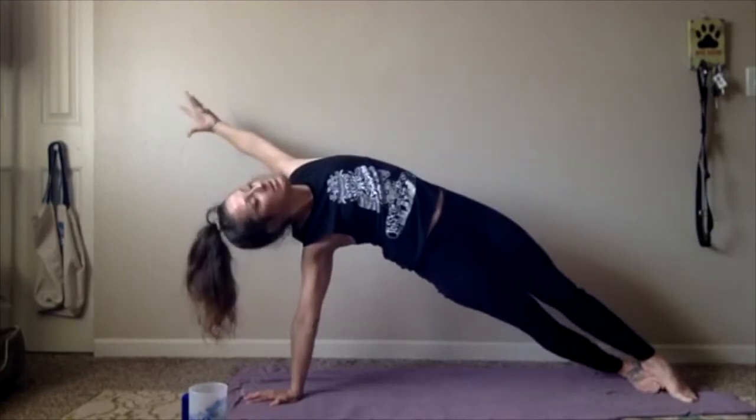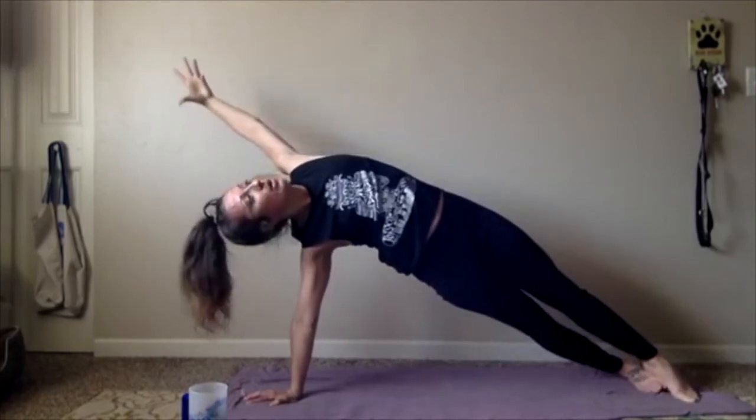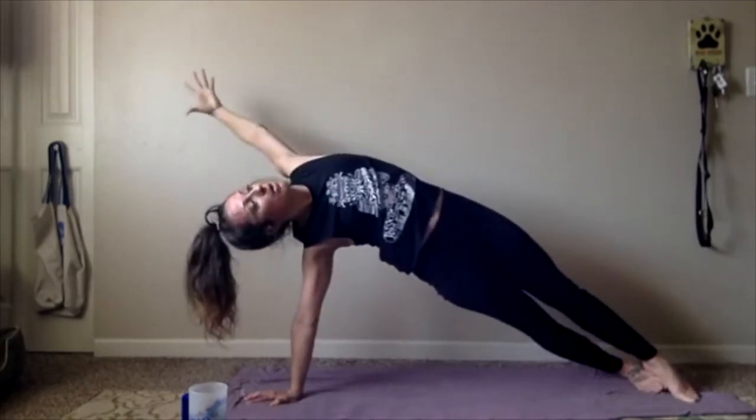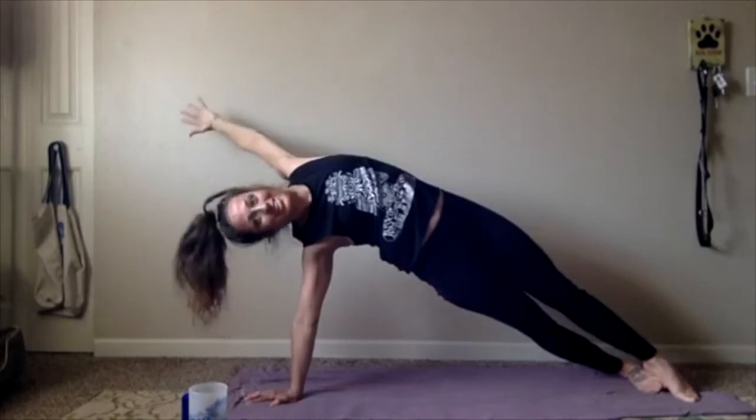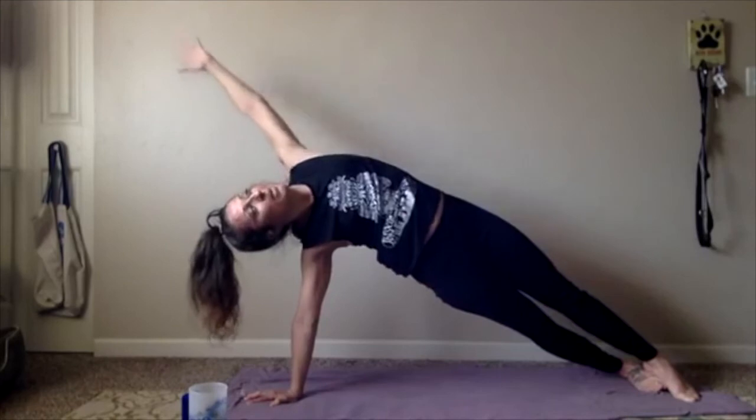You can gaze up to the ceiling. It will challenge your balance just a little bit more. But breathe here, right? We tend to hold our breath during the hard parts. We want to use it. Good. Take one more inhale. Exhale. We come back to plank.